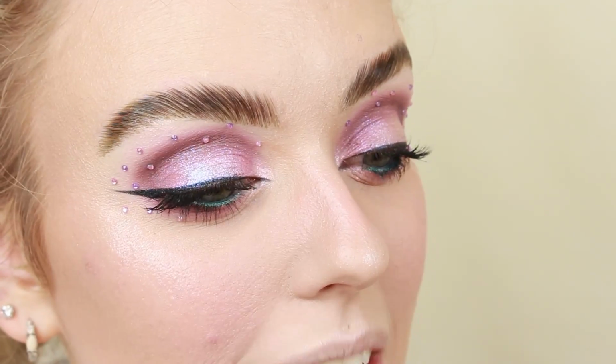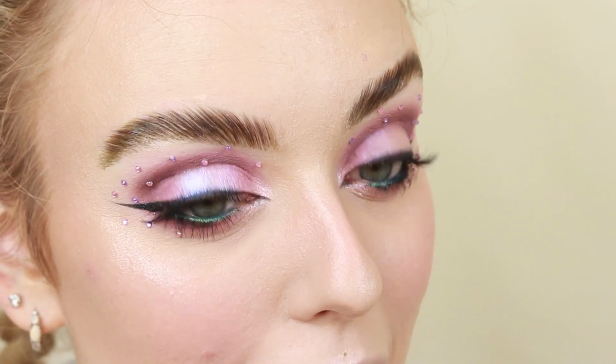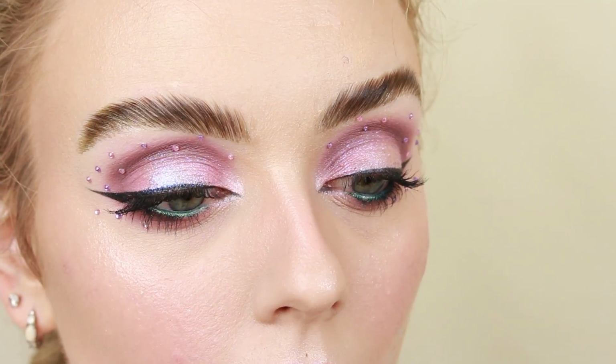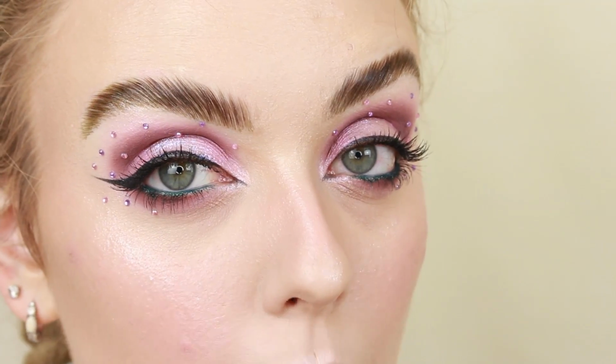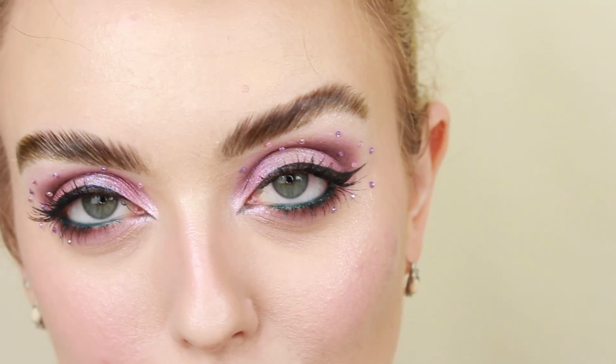Alright, so that is now it with gems on. Hopefully I was in frame for most of that. I have no idea if I was or not. What I've done is I've made sure both sides are symmetrical, but I inverted the colours. So where I used a purple on this side, I used a pink on the other, and vice versa for the other ones, just because I thought it would add a cute little twist to it, basically.